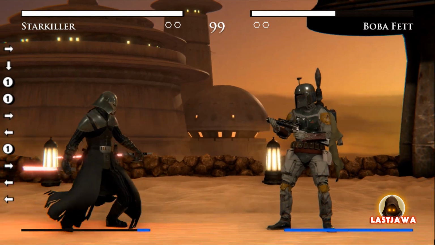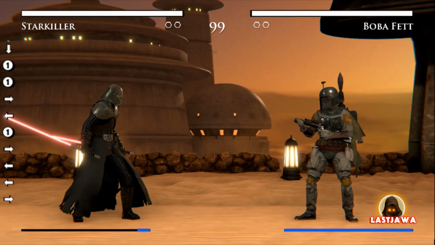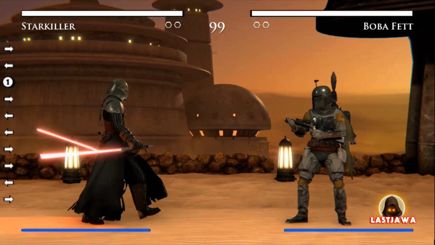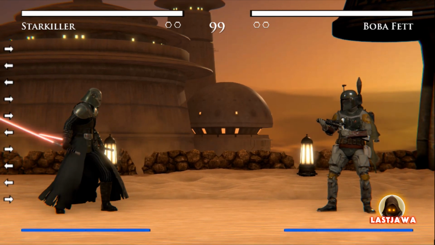And of course, the other move that I'm going to show you is his full power bar move, which basically uses your entire power bar. And that is a flying air lightsaber attack, where basically he sort of launches himself in the air with the 2 sabers spinning towards you for a fairly decent amount of damage. And I'll show you that here. And that's performed with a full power bar by pressing forward, down, back, and 1.